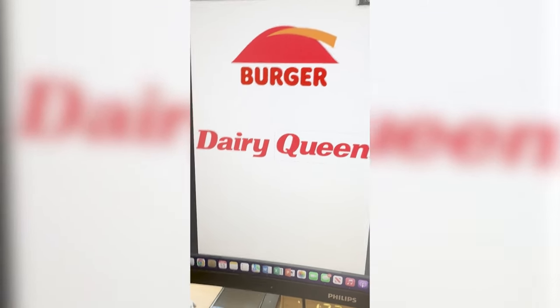Whichever two logos this filter lands on, I'm gonna mash them together. At first we have Nike plus Tesla. Basically what I'm thinking is we turn the Nike logo red, then flip and duplicate it so it creates a T. And instead of a line like this to the top, maybe something a little more swoosh-like. So I'm gonna start by getting this perfectly straight, then duplicate it and go to Transform > Reflect, and move that back over here. Then I'm gonna turn that red. I've got the Tesla logo in there for reference. Now using the pen tool, I'm just going to make that top shape. Last step is to do the Transform and Reflect one more time, move this over here, and here is the final result. This turned out about exactly how I pictured it. Let me know what you think in the comments.